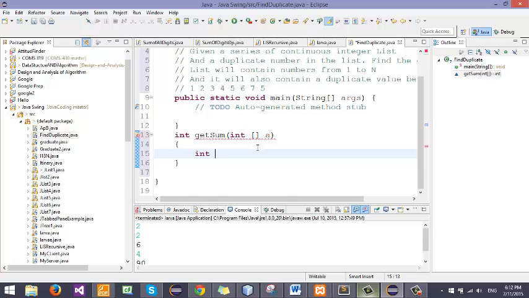So what we should do, first find the sum of all the elements in the list.